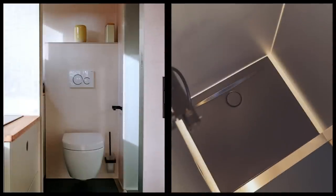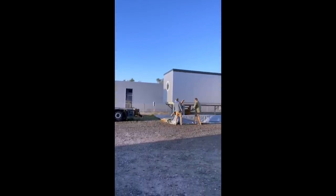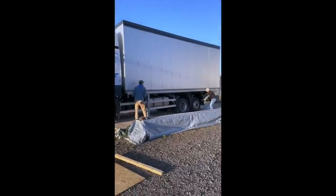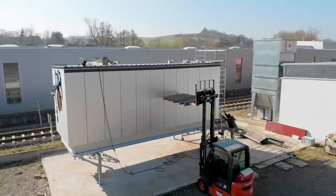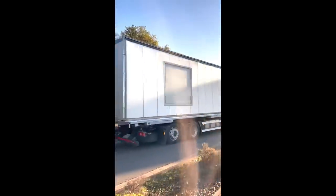With this model, the Vagabundo Flex, the transport works as the following. So basically, you have to contact a logistics company, which comes with a truck, and the truck drives backwards underneath the house. It connects with four connecting points, called twist locks, on the metal changing frame. And then you have the four legs of the changing frame, which you put upright. As we have height limitations in Germany of 4 meters on the highways, we have to put our roof down. Like the first floor, we have to lower it with our integrated lifting system. For that, all the furniture on the top has to be removed. You can place it somewhere down here, or better, you just take a different car and transport it with it. That's pretty much it. That's how you get it from A to B.